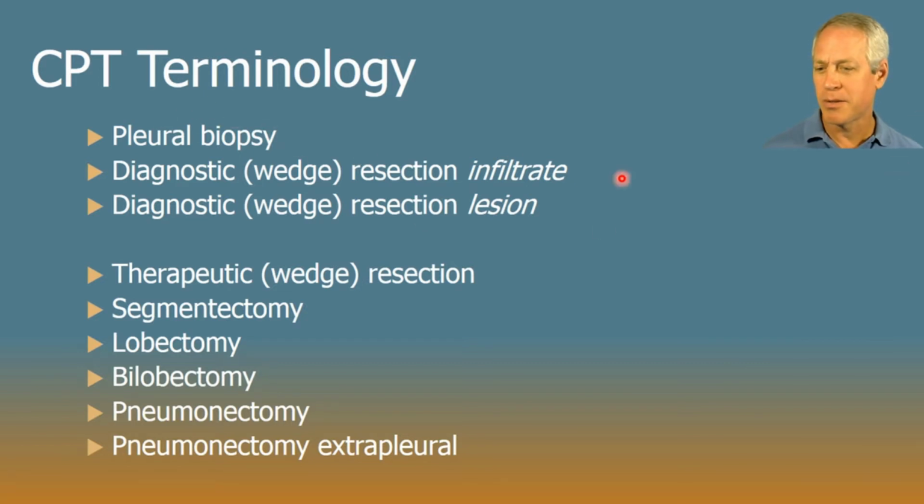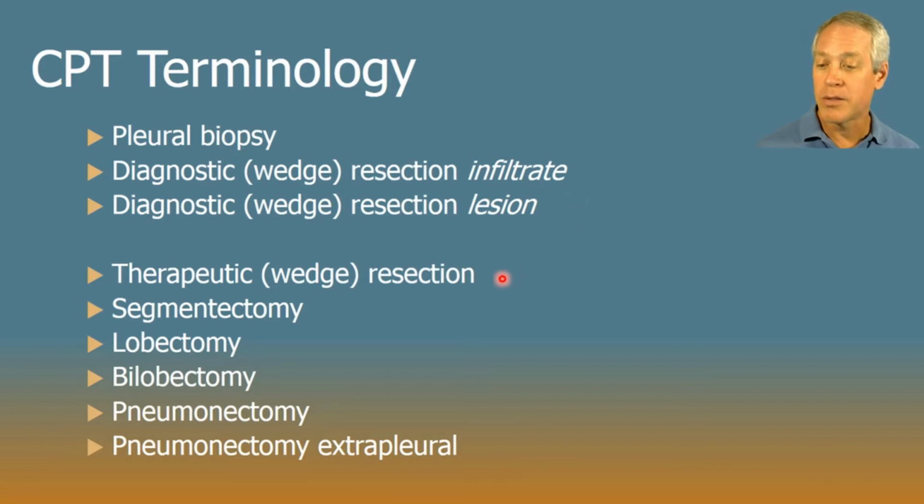diagnostic. Here's where it gets a little bit weird, and this is one of those sort of cringy CPT things. I have to wonder how and why and who designed it this way, but in any case, a diagnostic wedge, in parentheses, and that's usually the technique, and I'll show you a picture, it'll make more sense. Resection for infiltrate, like an infection or some sort of interstitial lung disease. Remember the third space interstitium, versus a discrete lesion. And we just pray for a good diagnostic statement to distinguish these in the procedure.